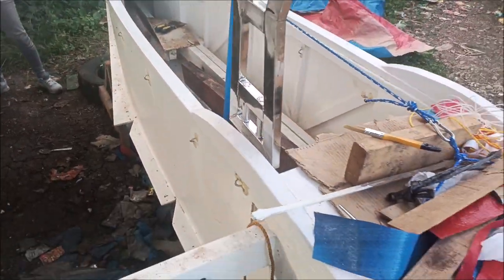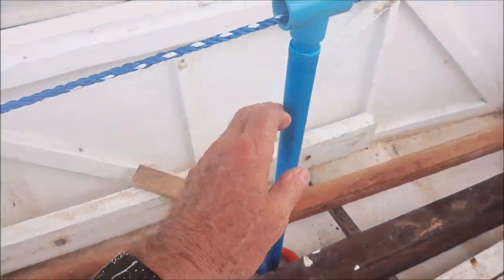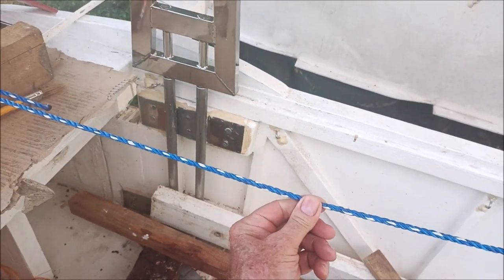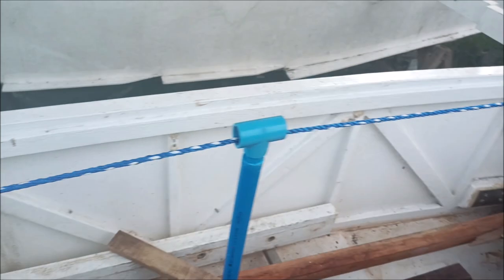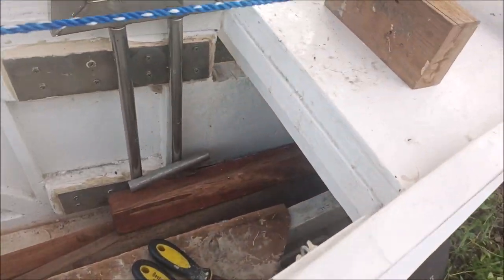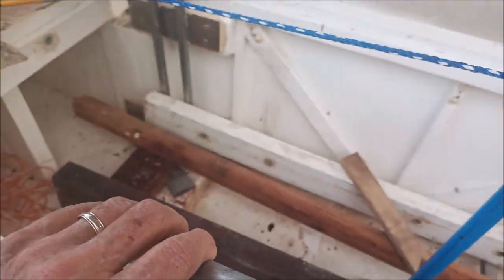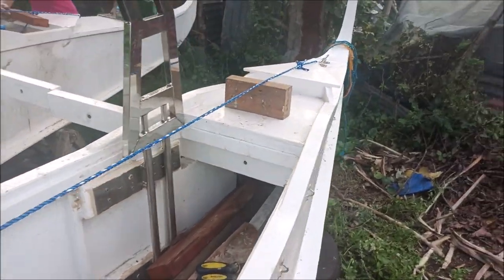And we got these guys all strengthened up here. We got this doubled up, as you saw. This is a 1/2 inch inside of a 3/4 inch, so now it's twice as strong. We got that thing so tight it's like a guitar string. That's my little PVC brush, because they didn't have a brush with the PVC I bought. And this is a piece of stainless steel pipe that we don't want to lose, because that's valuable stuff.